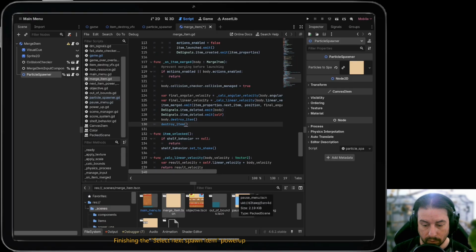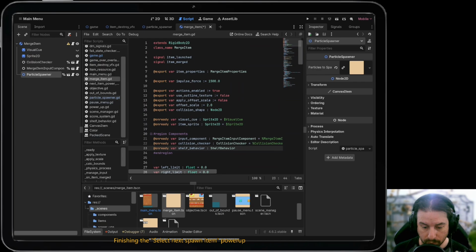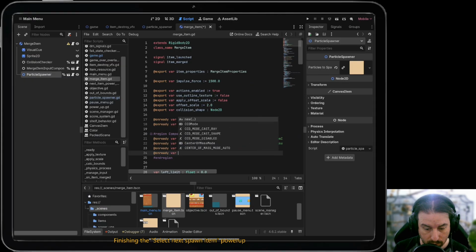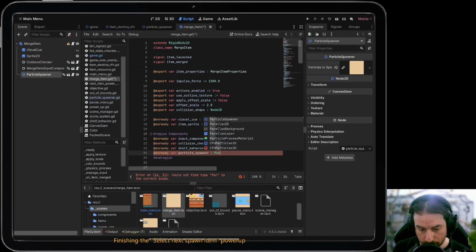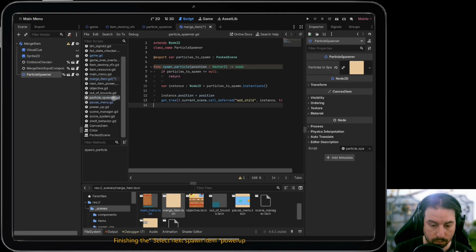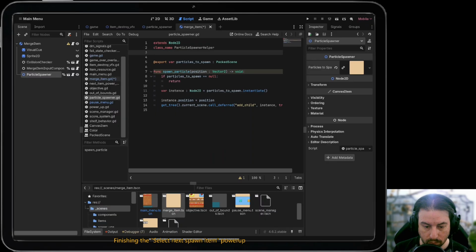Okay, so now we have our particle. So we have here components. We have an onready var particle_spawner, and it's a ParticleSpawner. Let's call it helper.